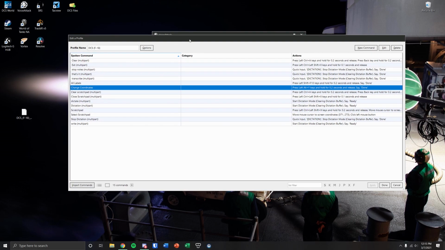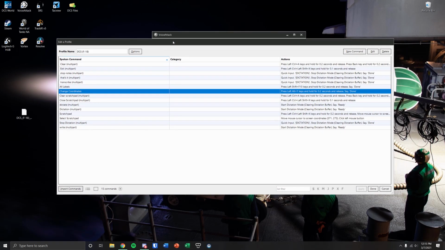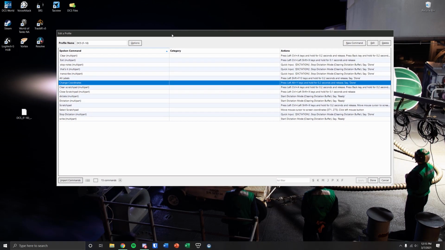Just, in conclusion, make sure you download Scratchpad off of GitHub, then download VoiceAttack off of VoiceAttack's website. Go through the setup for both of those applications, and then go on the forum. You'll see that I posted my VoiceAttack profile. Go down to import commands. Basically, click on the downloaded VAP file I provided, and boom, Bob's your uncle. So that's all you got to do.